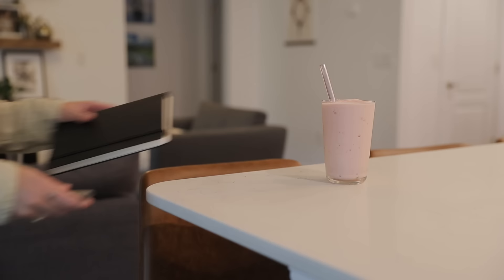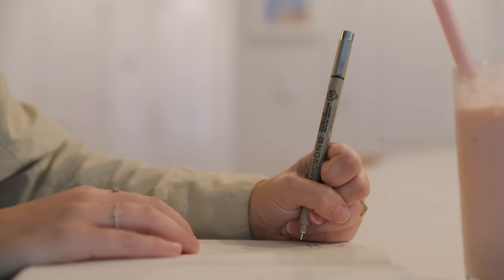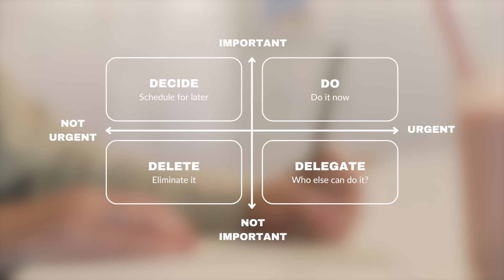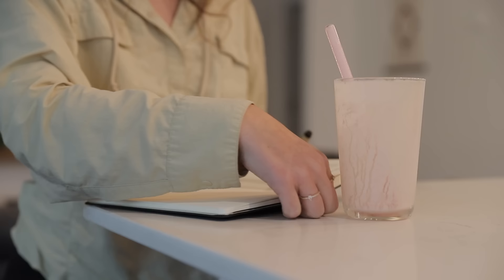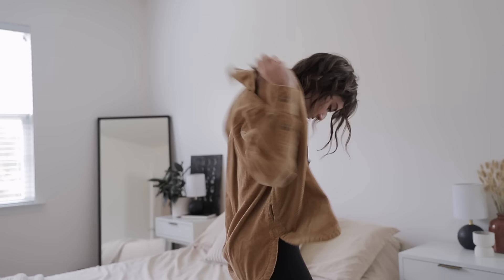While I drink my smoothie, I like to get a head start on my day by spending a few minutes planning out everything I need to get done. I'll do this either in my bullet journal or in the notes app on my phone — starting with daily recurring tasks and then figuring out what else is on my plate. Without planning, it's easy to focus on the urgent but not important tasks, so mapping out my day helps me prioritize the needle-moving activities.